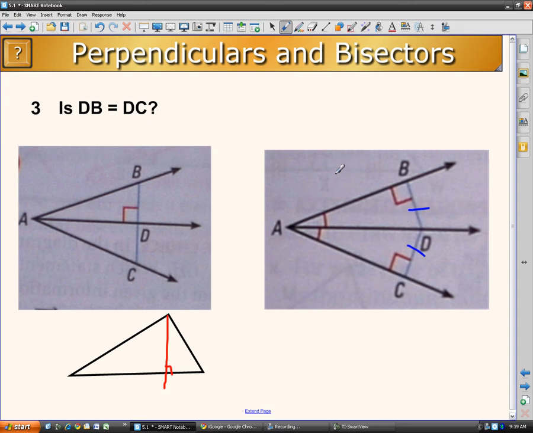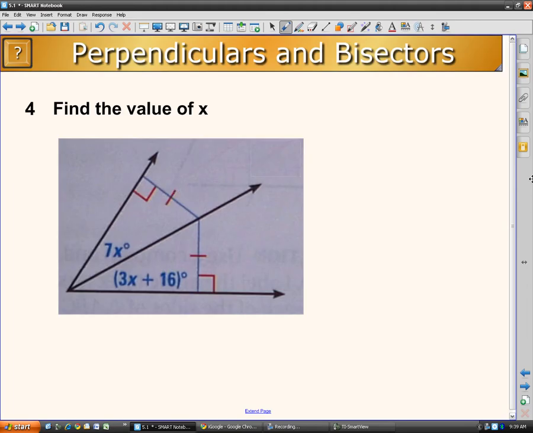So moving along now, we are going to figure out which problem this is. If we look at this, we're trying to find the value of x. I'll give you a second to look at it. You may notice that this one is talking about an angle bisector because we know that these two lines are the same length and they're measured at a 90-degree angle. So if they are the same length, then this angle would be equal to that angle by our converse of the angle bisector theorem.